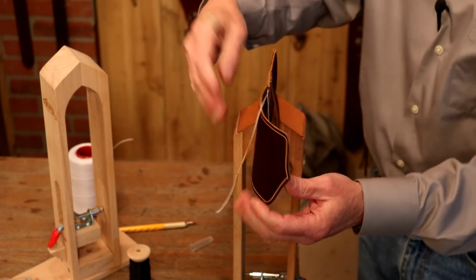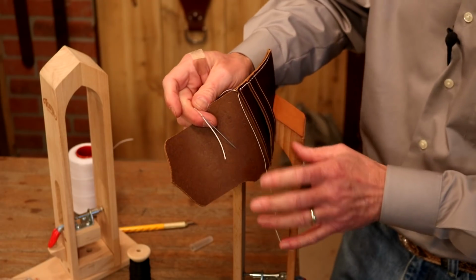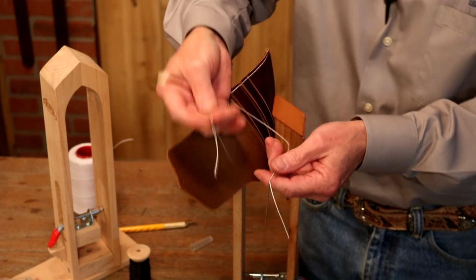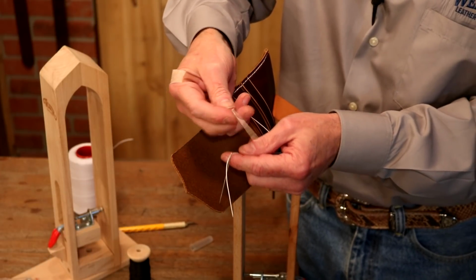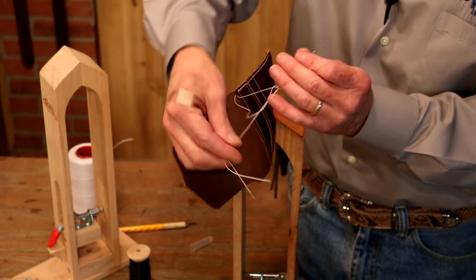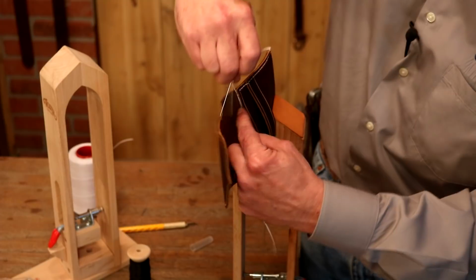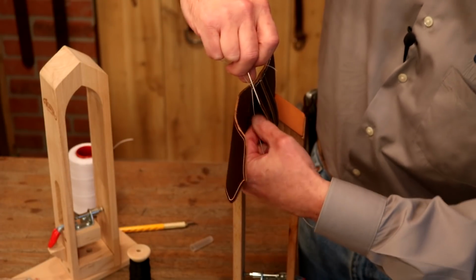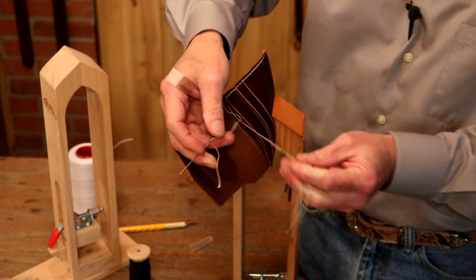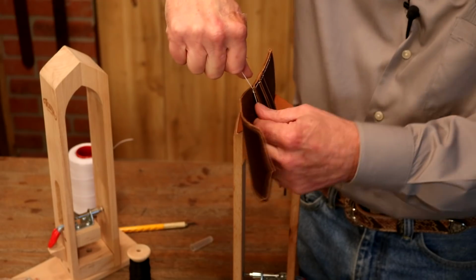Now, there's no great way to get this camera shot because what we're going to do is tie a square knot in here. But even if we can't see it well, you'll certainly understand what we're doing. So let's take this for a square knot. I'm going to take my right thread, go over my left, circle around that, and let's draw that down in there. And I can even use my finger to push that thread deep in there. Basically, we're hiding a knot down under the throat, okay? Left over right. Circle around, and then let's drop that down in there.